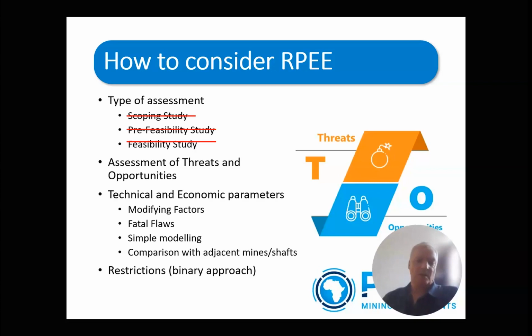Well, possibly not. The client didn't go any further with that, but that doesn't mean that it was something that shouldn't have been considered. What I tend to do is some simple economic modeling, looking at some of the costs, some of the revenue parameters, and then possibly comparing to adjacent mines, adjacent shafts.